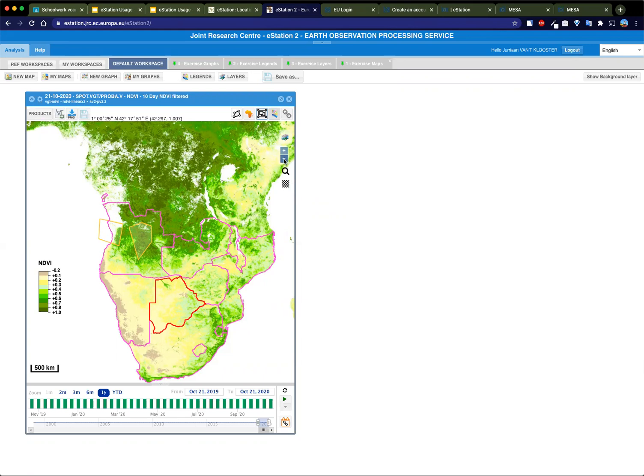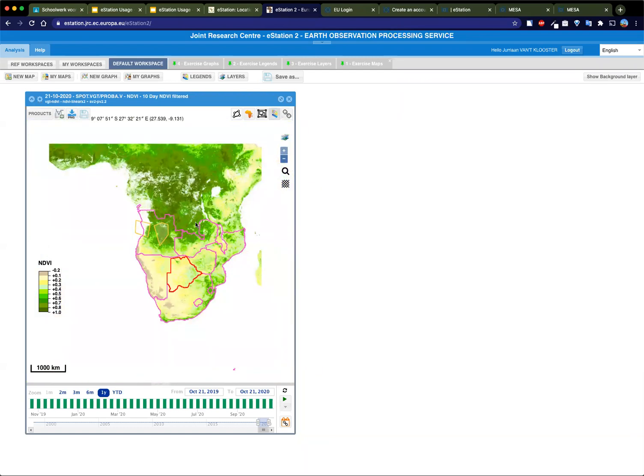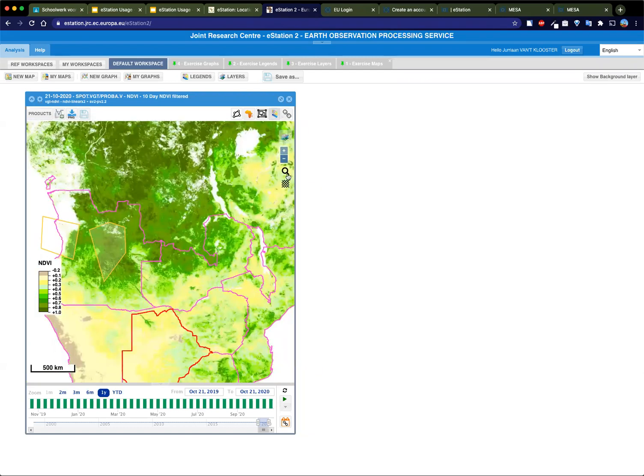Of course, the famous zoom in, zoom out, which is also done by your scroll bar. And then you have a zoom factor. The zoom factor works like this: when it is low, it zooms very slowly, in small steps.